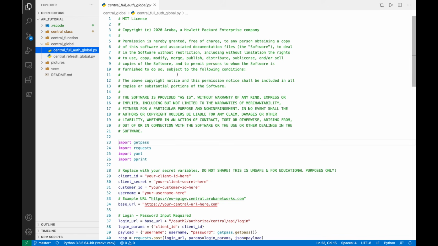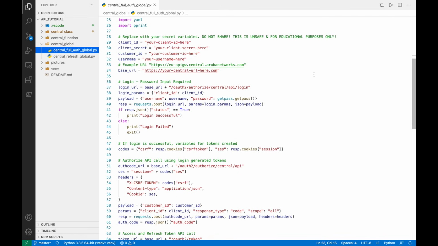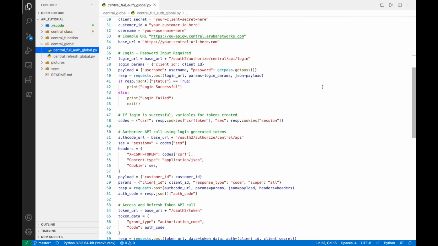If I show you full authentication, I put a big caveat, big warning at the top there, do not share this because the variables are declared at the top, to try to make this as quick and dirty, as simple as possible, so you can get to grips with the calls rather than what Python's doing, okay? So, and this is where I got the information. So as you can see, we have the different calls which I've shown in the slides already.